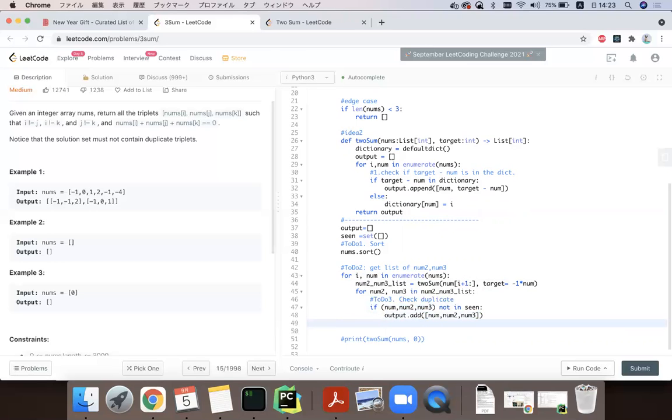Else, either way, we want to add these numbers.